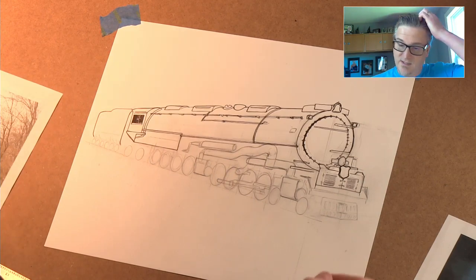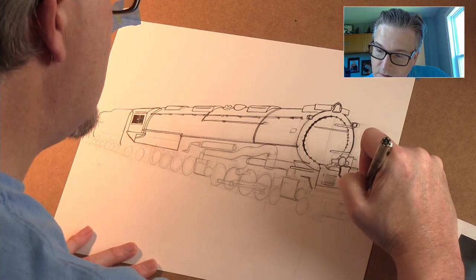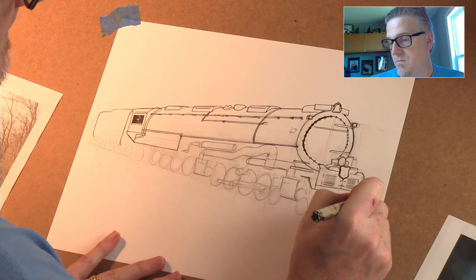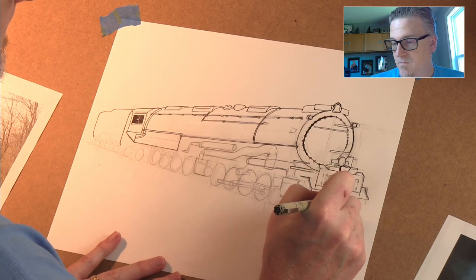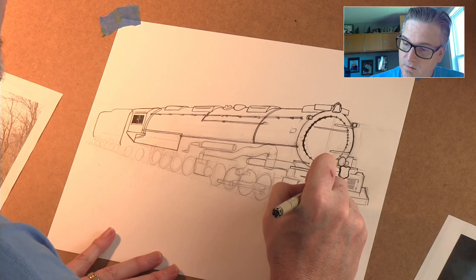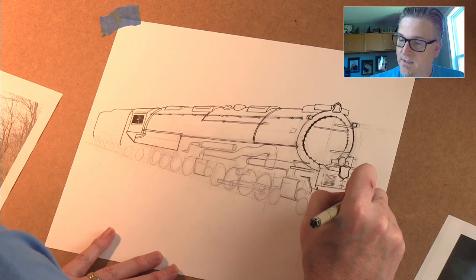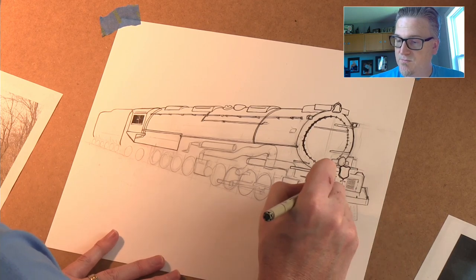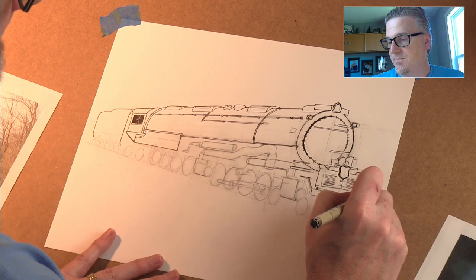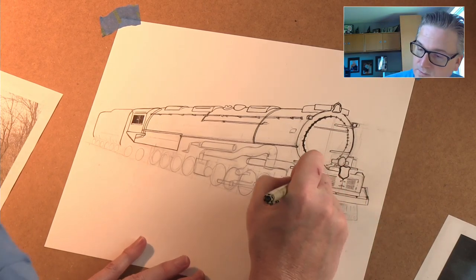It's very easy to get lost in all these little things. Also, if you have all these little detail pieces, and let's say I want to come back in and hit them with a marker, like my large brush pen or something, then I can just knock them all out at the same time, same strokes. It'll help keep everything solid, right? It helps hold it together.